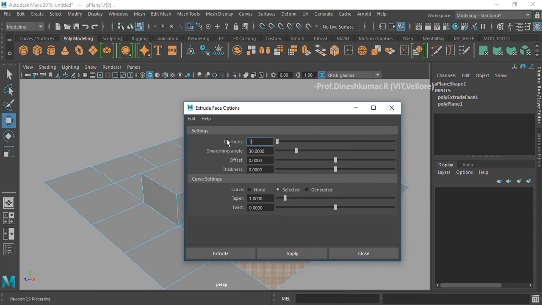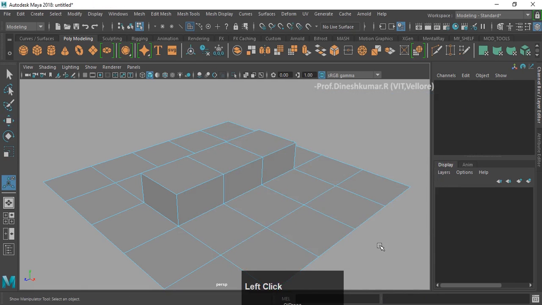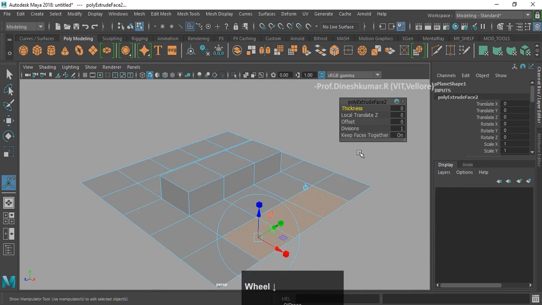The division is 1. Now here you can see there is keep faces together. I click and drag, towards left is off, towards right is on. Or you can press 0 for off, or just click here. So I make keep faces together off.